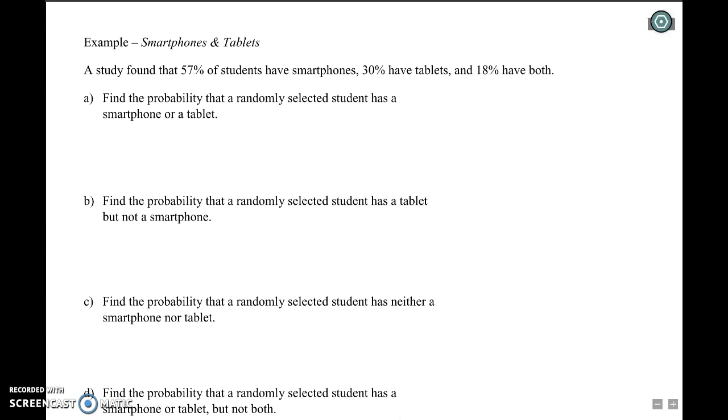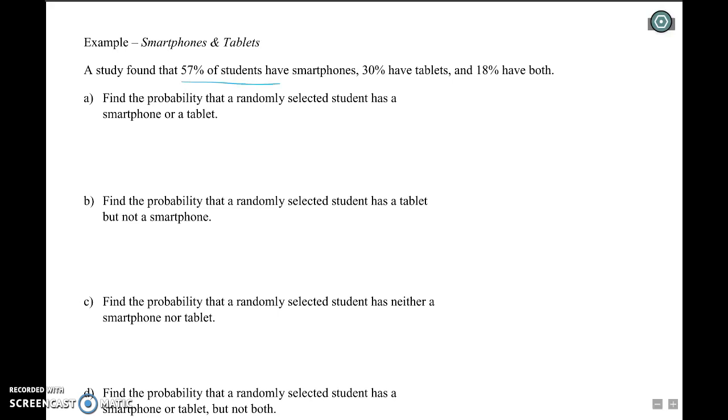Every time I come across a probability question, I go through a series of questions. Basically, I say, can I do this question intuitively, or will it be easier to do using formulas or a Venn diagram or a tree diagram, which we're going to learn a little bit later.